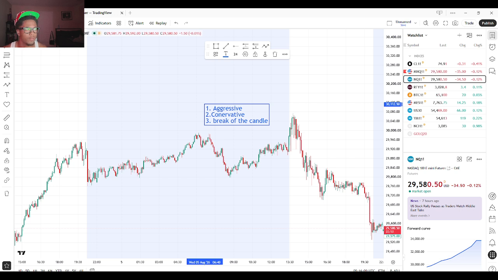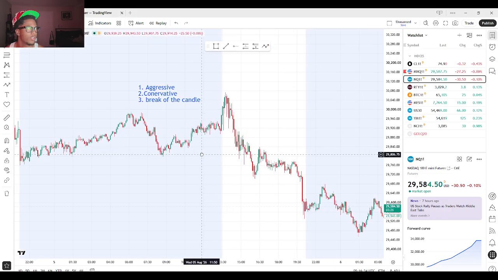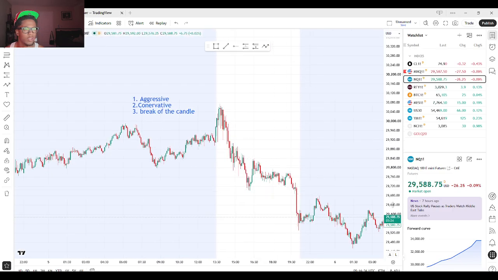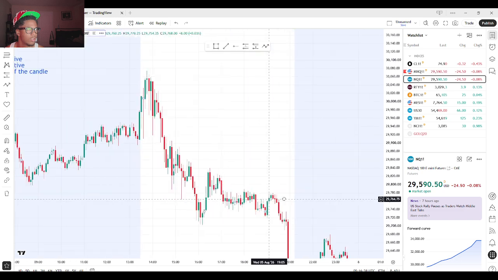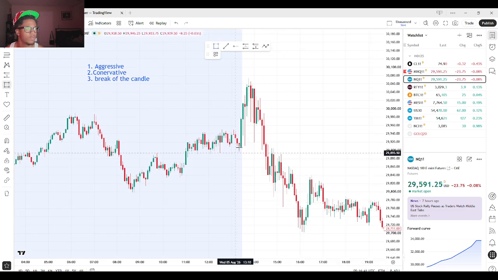So boom, based off the first one, aggressive entry. Aggressive entry is when price is moving very fast and price is volatile, and you really don't care or want to wait for any type of confirmation that we're going to keep going in this direction. So you just enter the trade whenever price taps your zone. For example of this one, this actually happened today. Boom, this was our level of demand right here.